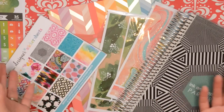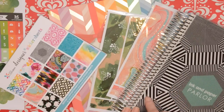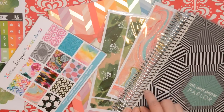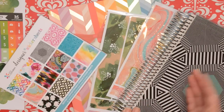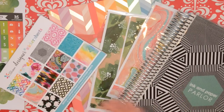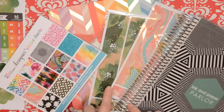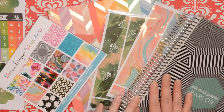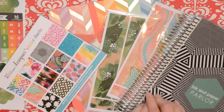That's it for this Erin Condren haul — the biggest one I've ever placed. I'm really excited to finally use these things; I had forgotten about a lot of them. Also, I think they're having a 30% off sale on their planners and journals right now, so that would be a great time to order if you've been thinking about it. I'm not sure when that ends, but it's going to give you a really good discount even if you're already a week into February. I'll have my referral link down below — if you've never ordered from Erin Condren before, you can save an extra $10 off your order. Thank you so much for watching, and I hope to film a plan-with-me really soon!